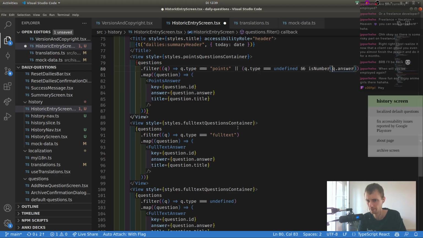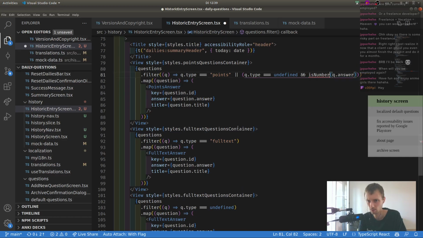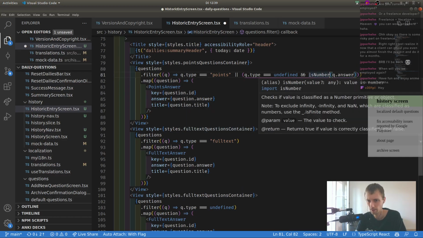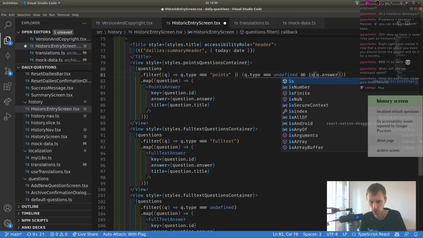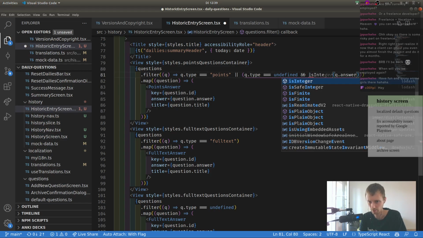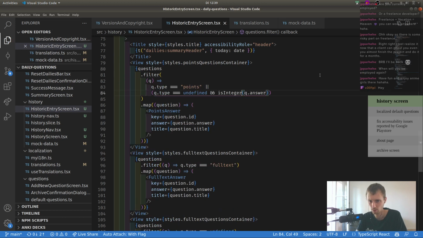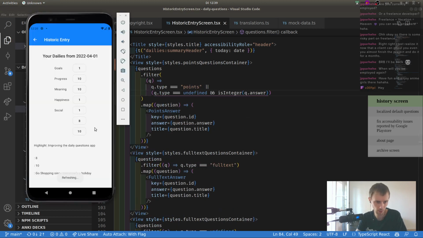Is there a Lodash function for that? I think that's right. Number primitive or object, is integer even. There we go.